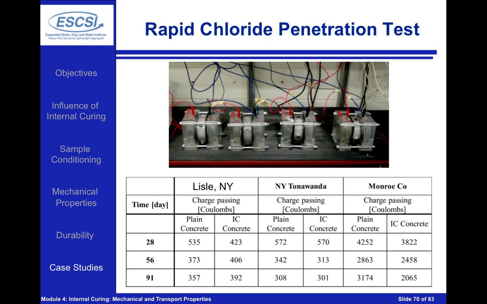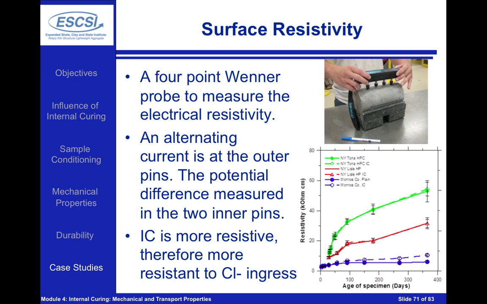In the Monroe County project, which was in Bloomington, Indiana, what you're going to notice is that the internally cured concrete has a slightly lower charge pass than the plain concrete, but this also is a higher water-to-cement ratio concrete that we're seeing that improvement in. In general, though, the takeaways, you're going to see very similar transport properties with the internally cured or the plain concrete when measured using rapid chloride permeability. Surface resistivity, again, the same type of result that we're going to see.